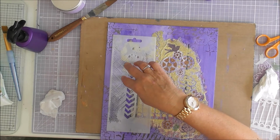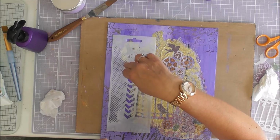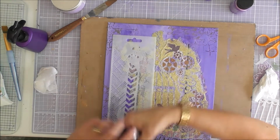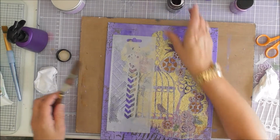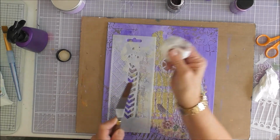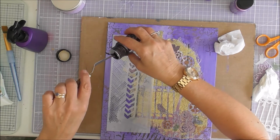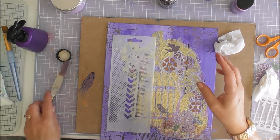But the thing is, what do I use? I'll tell you what I'll use. I'll use some of the Wild Orchid. See how quickly it dries? That is bone dry, so I'm going to have to really... I've never known a paint like this to dry so quick.